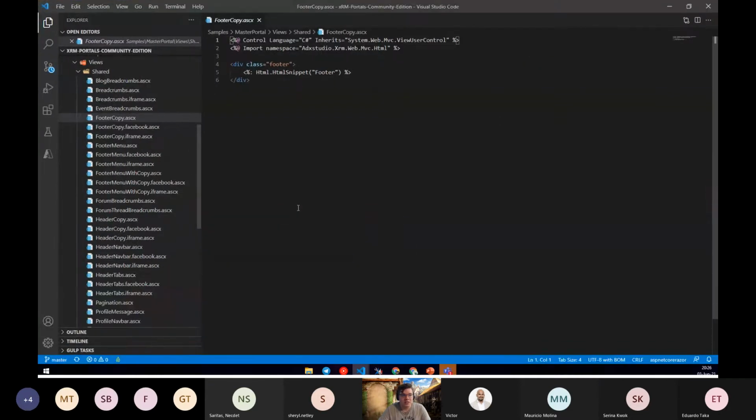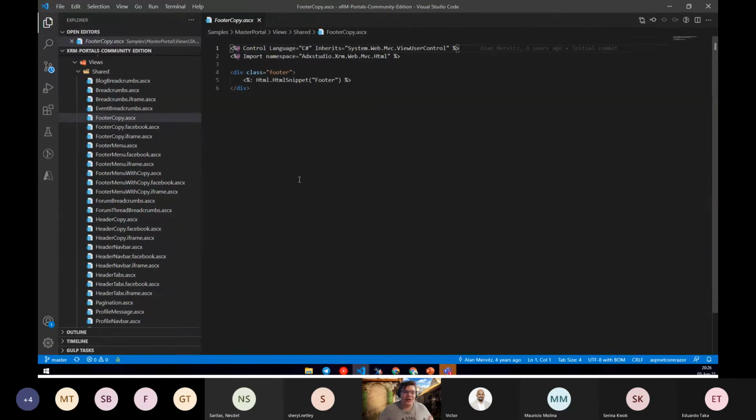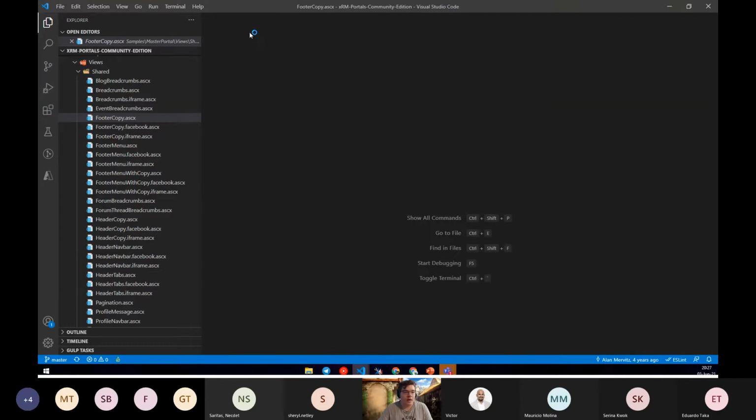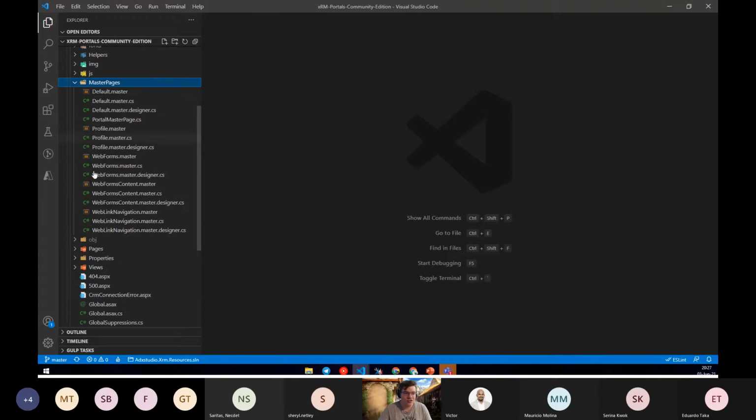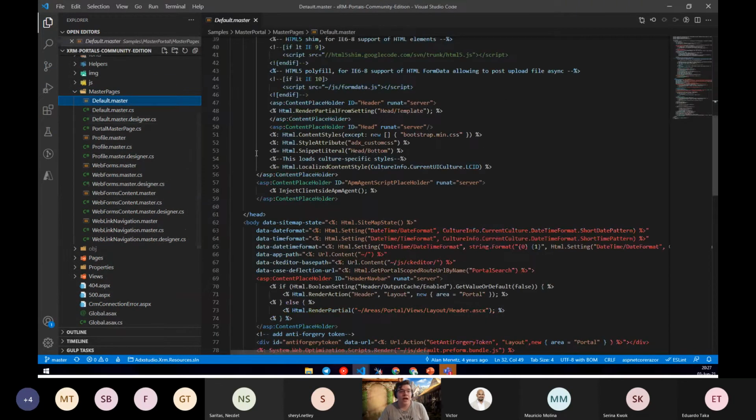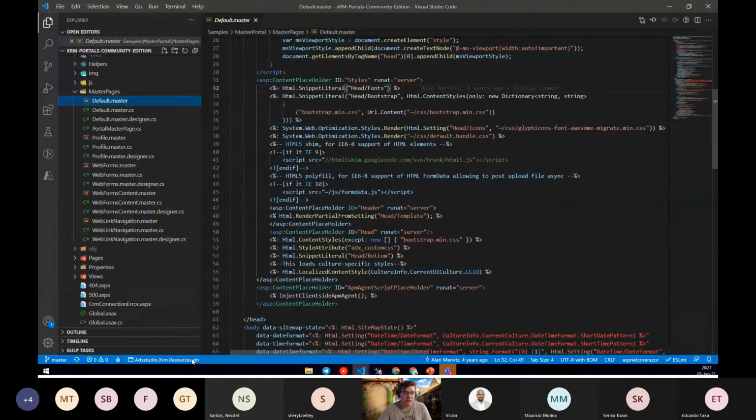It's Community Edition. This is basically the long gone ADX Studio Portals, which was the predecessor for our PowerApps portals. However, it's still really useful to inspect, especially if you like to go to code and see some things. This is really useful. And also this is one of the ways you can find some of those settings and some of those content snippets, because they are used here. So if we inspect this code, this is the default master page, which is basically the main page that is a default template for all other pages.